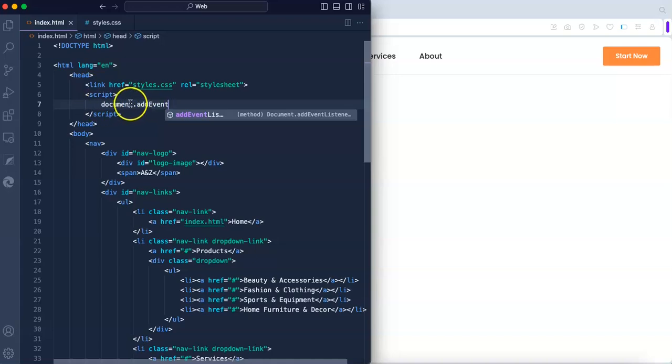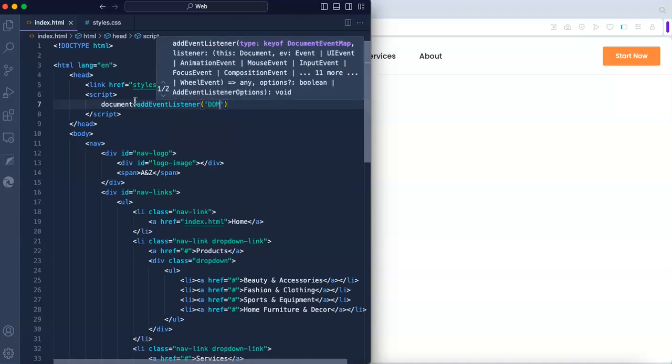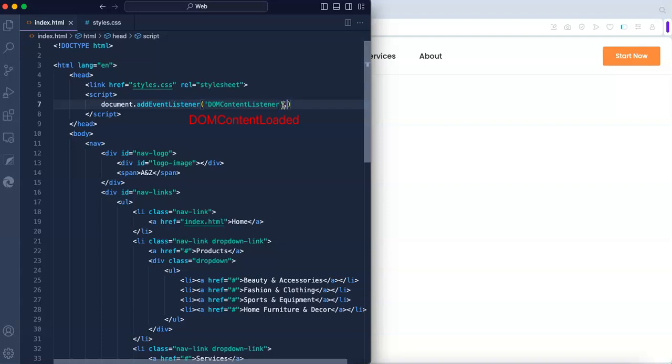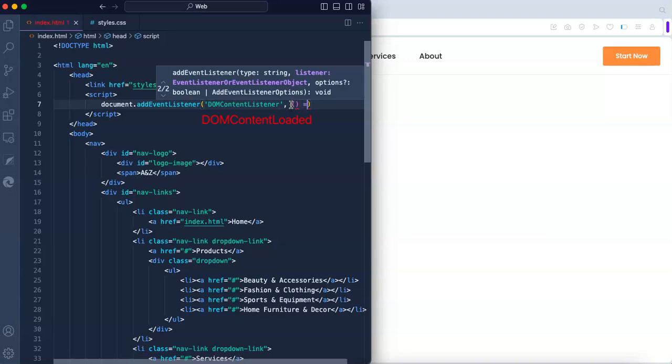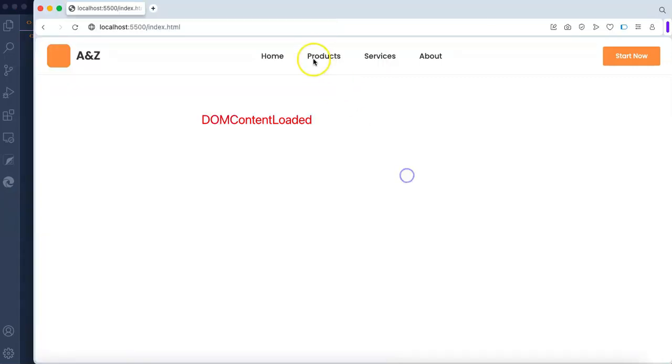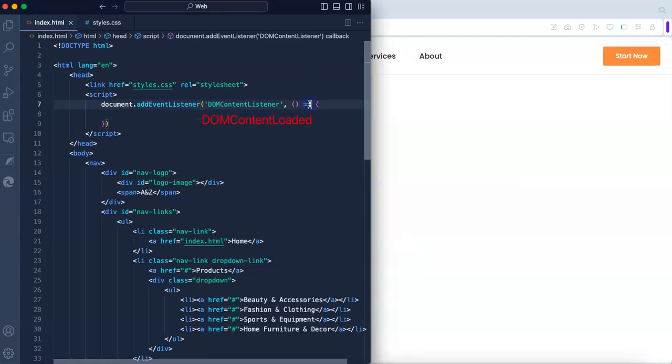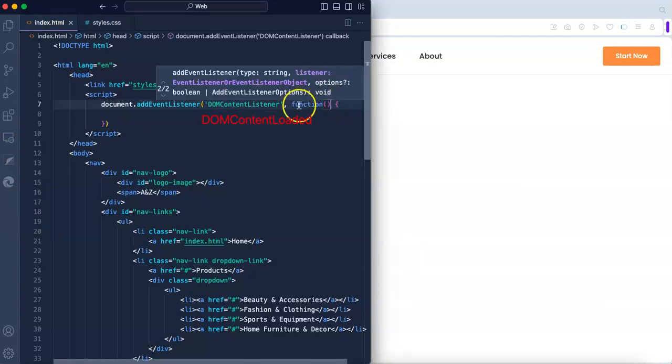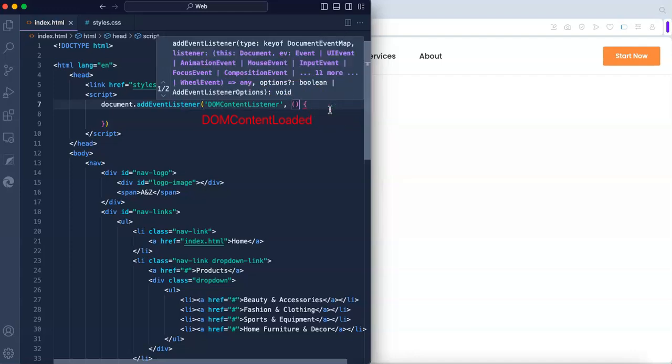In order to call document, you simply call it by its name, and then you add the event listener, and we want the event listener to be DOMContentLoaded. This event listener will check if everything in the document, from its structure, the elements itself, the layout, has been loaded. And if everything has been loaded, then we're going to add an arrow function, and inside this arrow function is where we will be including our actual logic of how the navigation bar should behave when a user hovers around the nav drop down links. You can also go with a normal function as well. That can also work, but personally I like to use arrow functions because it's just easier to create.